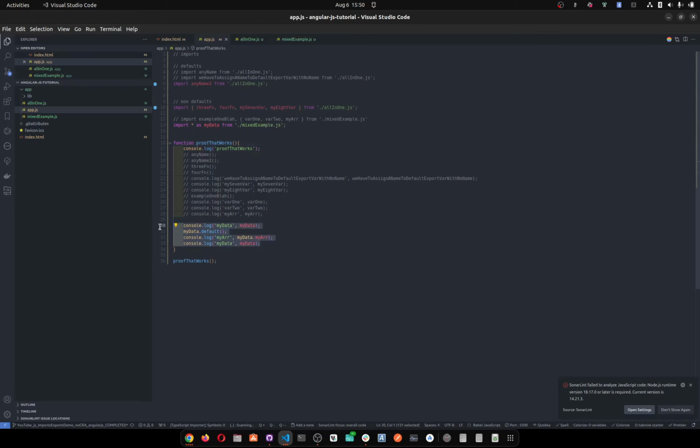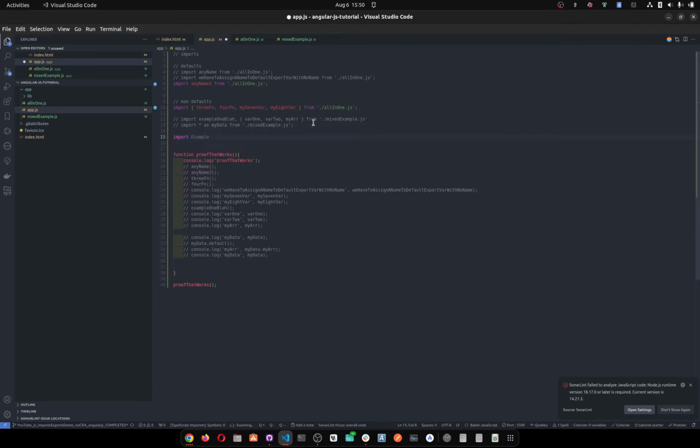Let's just console log, and remove all of this mumbo jumbo. We don't really need it. So let's say we are just importing from mixed vars, okay? That's what we have. We're going to console log it. Oh, it already exists, but it doesn't matter.